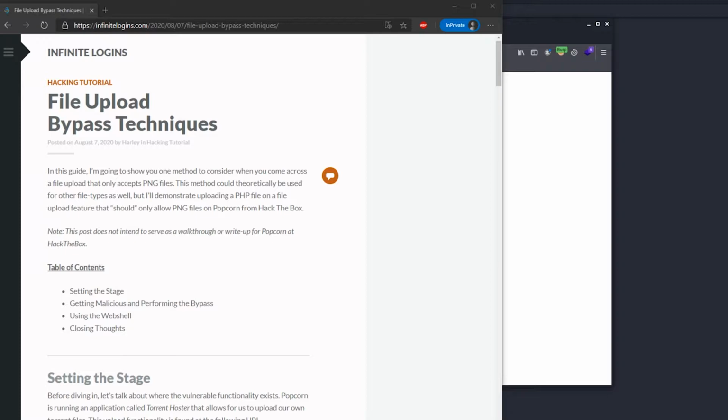Through a pretty basic bypass technique that I'm going to show you, we're able to upload not just a PNG file, but actually a PHP file. And since PHP is running on the system, we're able to execute PHP code. Therefore, we end up with the ability to take full control of the system by executing whatever commands we want. And I'll show you that.